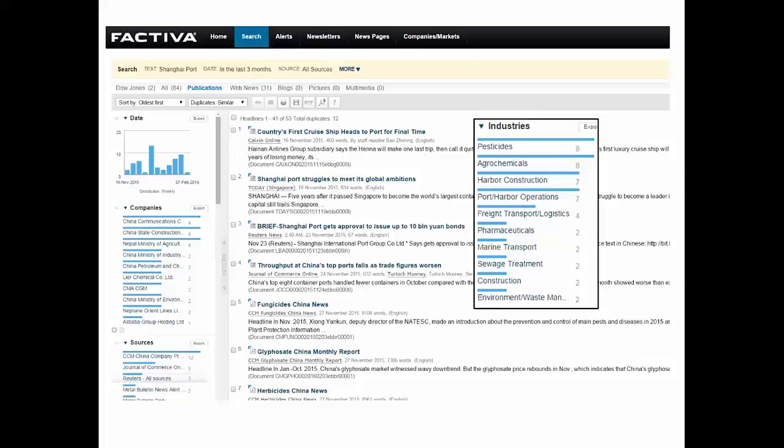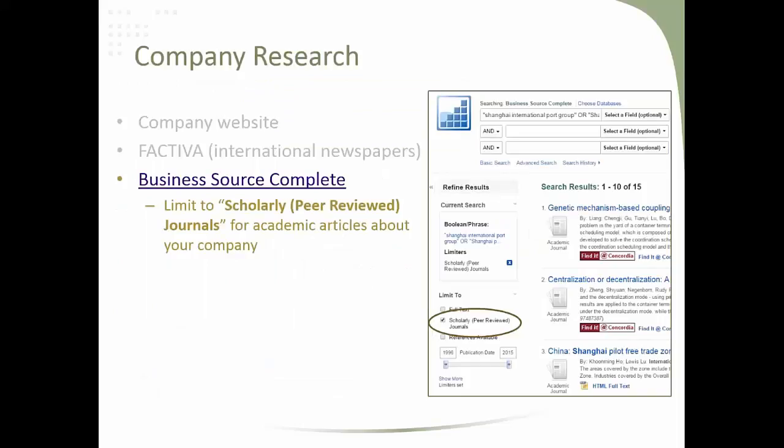So I will also do Shanghai International Port. That's good enough. I don't need to put group or SIPG or Port of Shanghai. I've seen that before too. So Port of Shanghai. So you'll notice things going on here. I am combining terms with or, right? Because I want one or the other. You have to get in the author's head. How are they writing their articles? They might not necessarily be using Port of Shanghai, right? Some authors might say Shanghai Port. That's the reason why we use or to combine. One or the other. Make sense?